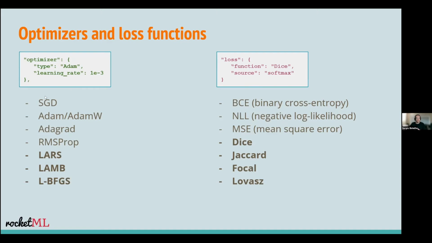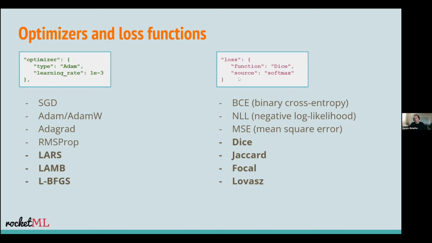But yes, for the optimizer, we have implemented most of the popular PyTorch optimizers, plus things that are not in PyTorch, like LARS and LAMB, which are large batch optimizers that are very good for distributed computing, where you want to be able to increase your global batch size without losing performance and generalizability. So these are good optimizers that we have implemented. L-BFGS is a second order optimizer that you might have heard of, very good in certain situations.